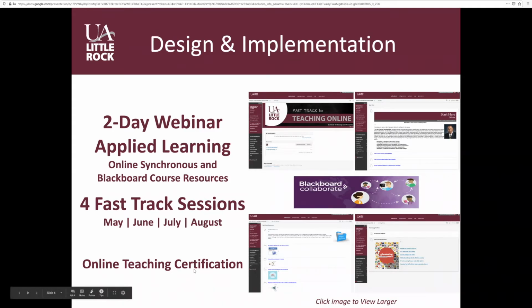And so you can see here, I have screenshots. When you look at the presentation, if you click on those, you can get a better view of what those actually say. But there's also a Blackboard course that goes along with that, and it's in line with the sessions that were covered that day. So we offered this 4 times over the semester, so faculty have flexibility of when they can take it.